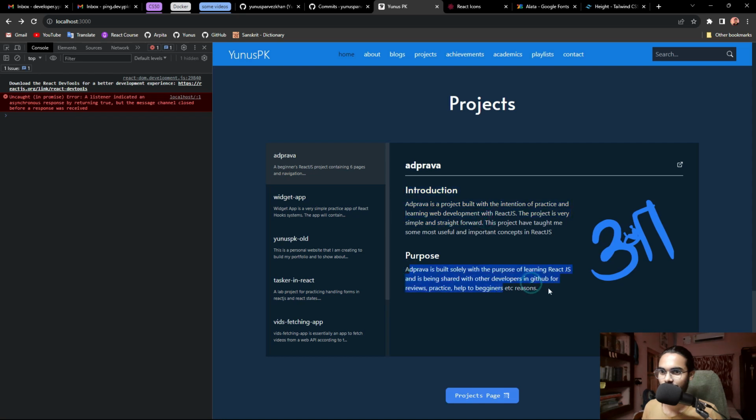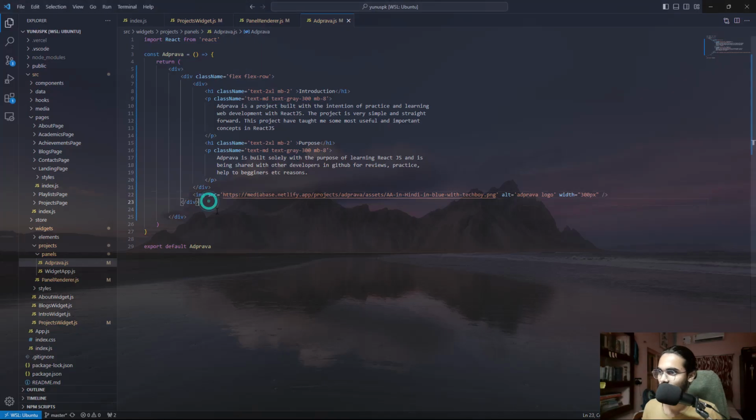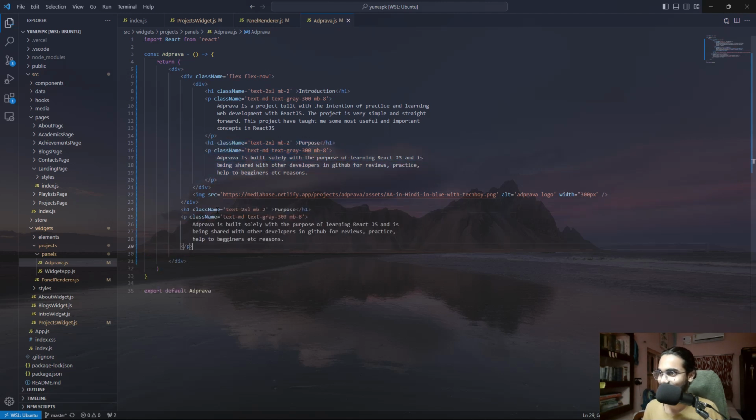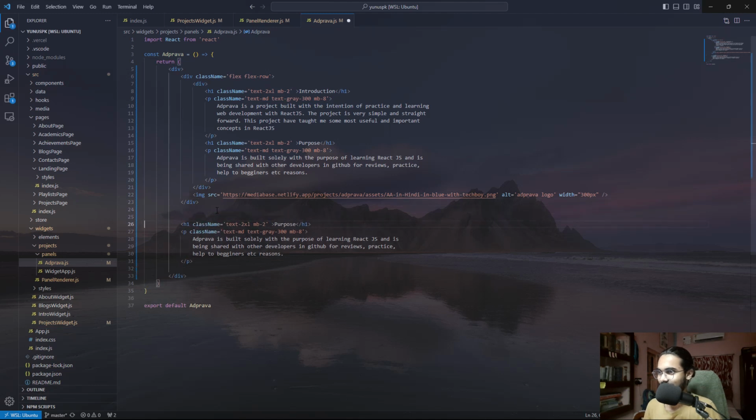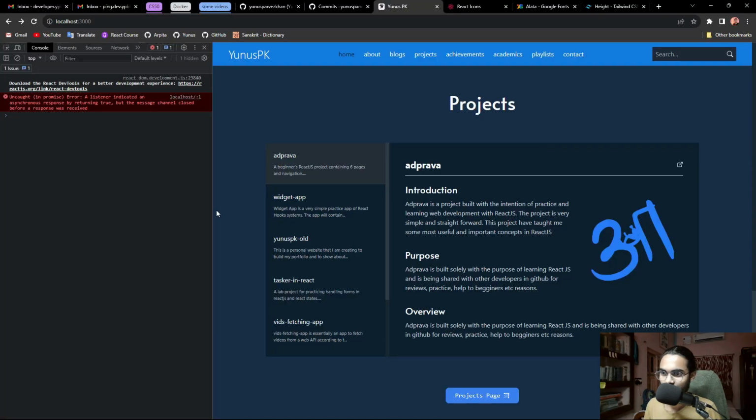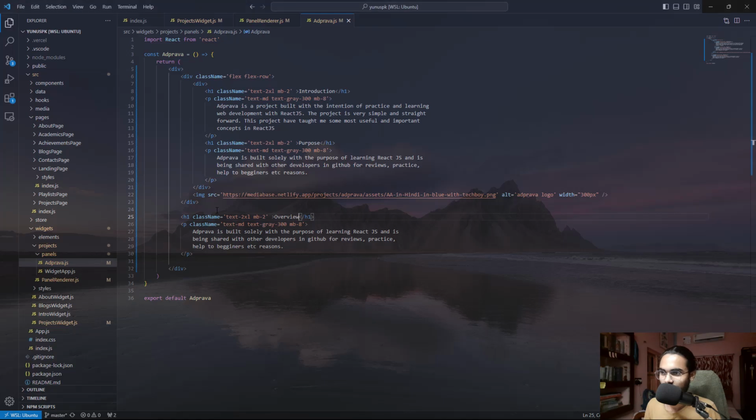Introduction, purpose. Now I'm going to go to the bottom, and we're going to have other sections. Now it's going to be just copy-pasting, right? So yes, we have another h1 here. That's going to be overview, I guess. Overview. I got overview.